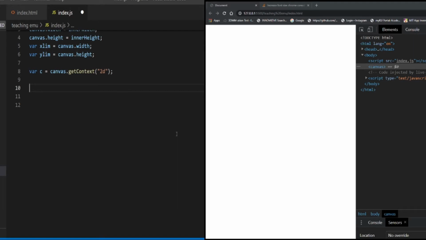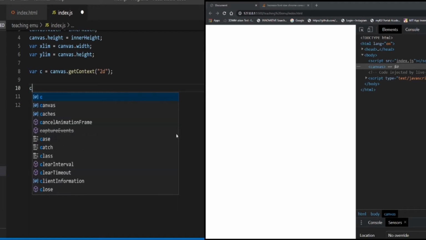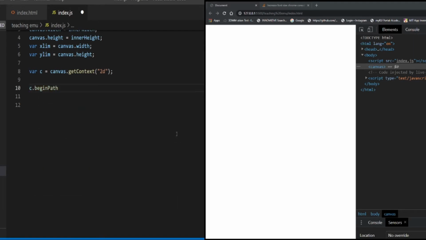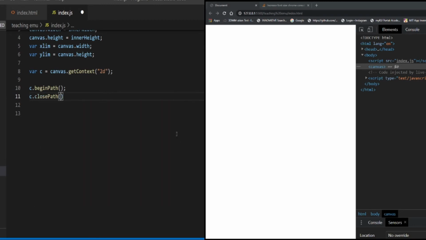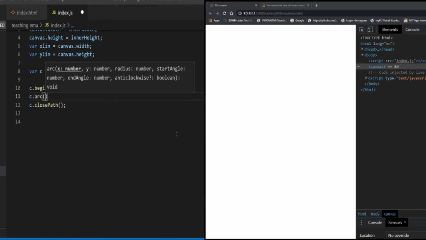And let's try printing out something. c.beginPath. This function is like putting your pen down onto the paper and then c.closePath is pulling your pen back up. So in between these two, we can do c.arc, and the first two inputs will be the position.